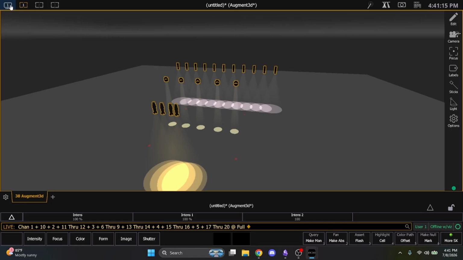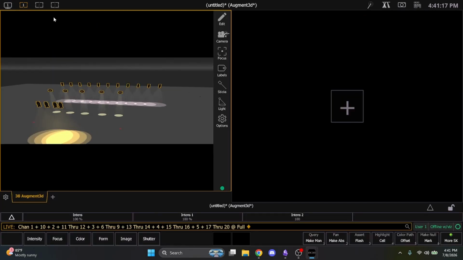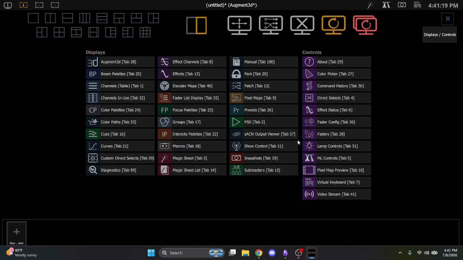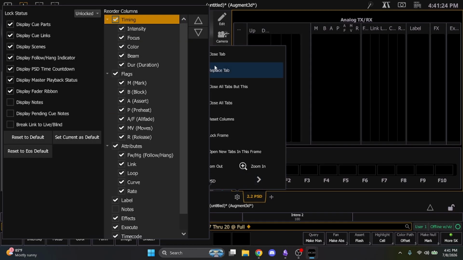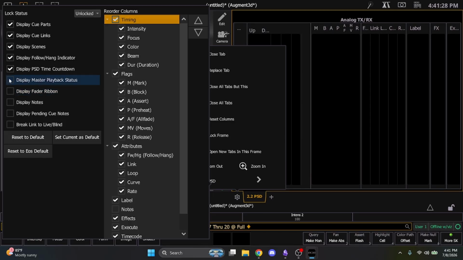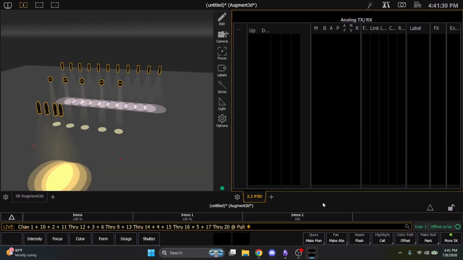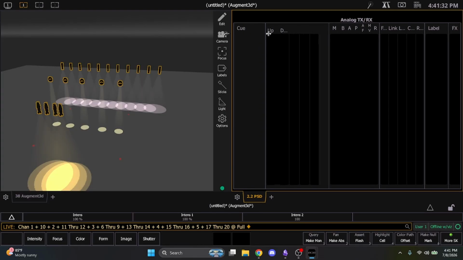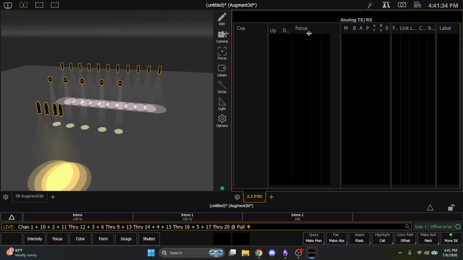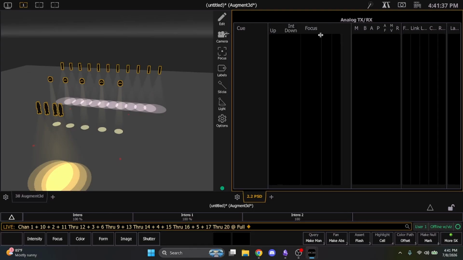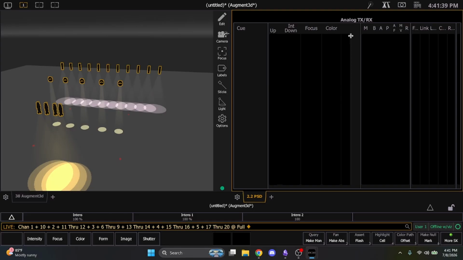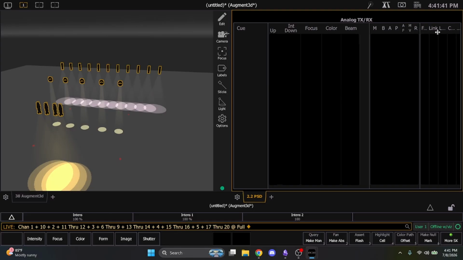So what I'm actually going to do is split this down the center and bring up our queue sheet, PSD. Do a minor little cleanup here to get rid of our extra stuff, and adjust it so we can see all of our different things, because we are going to be covering all of these. At least most of them. We may not cover exactly everything, but we will cover all of them.